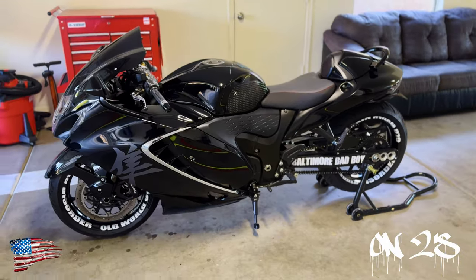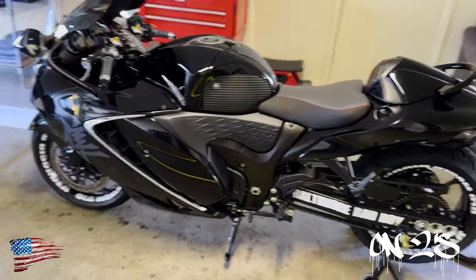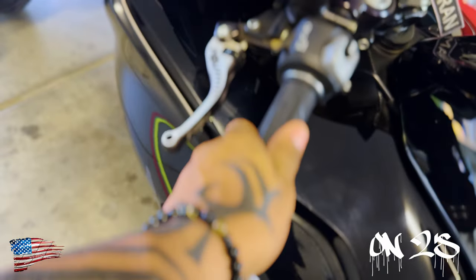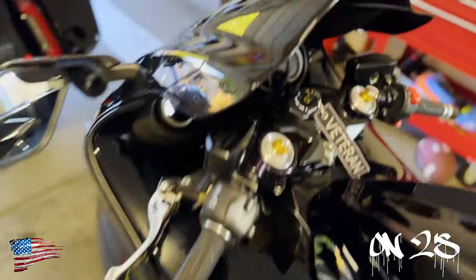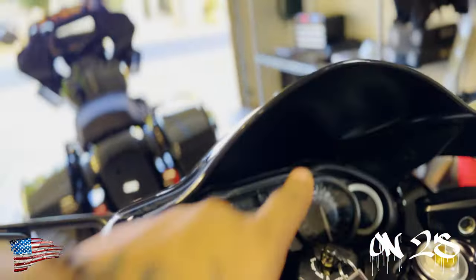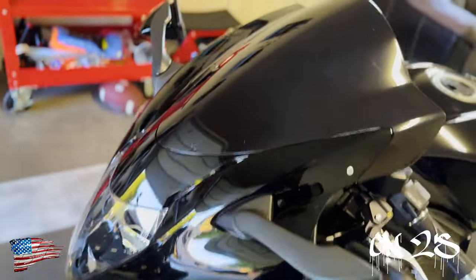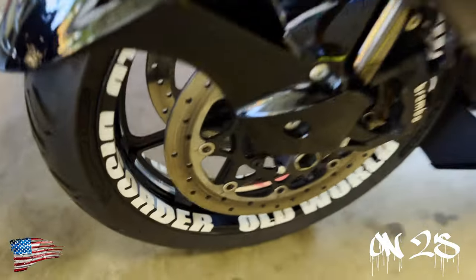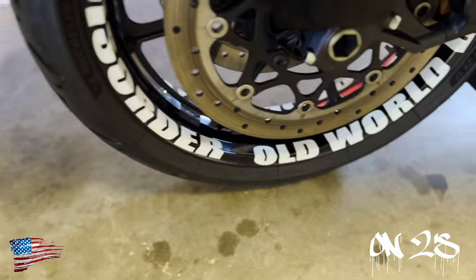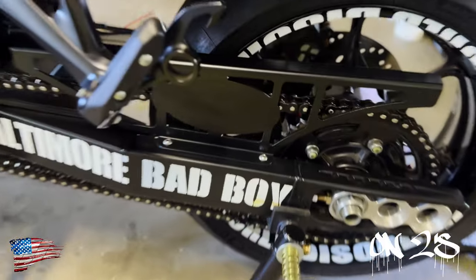While we're at it, I'm gonna give you guys a quick recap of all the mods on this bike. ASV levers, these are the Amazon special grips — about 20 bucks. This is a stock windscreen; what I did was take it off, paint the inside, so the outside keeps that gloss finish and everything looks pro. My rim tape is from Moto Inks — you can get custom rim tape through them. Mine says 'Old World Disorder.'